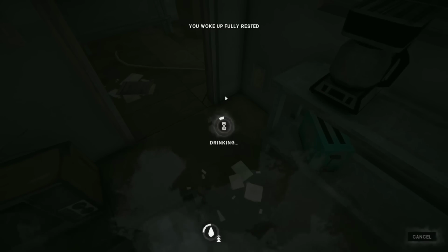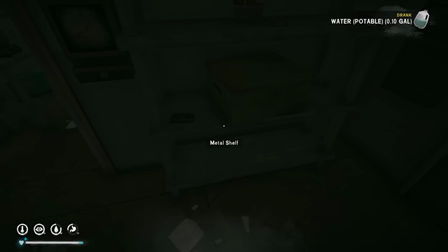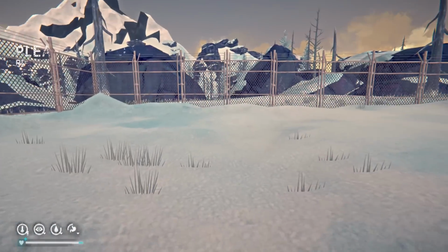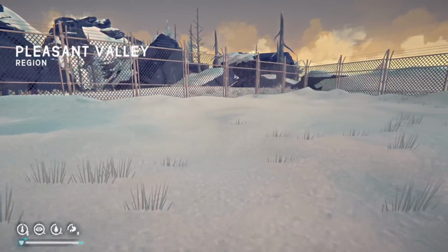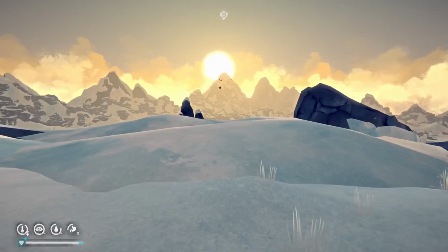Awesome. So that book is ready to get out of my inventory, so we'll go ahead and get rid of that, probably down at the farmstead. But we are out of water, and it probably is a perfect time to be out of water. That means limited weight, and we're going to get some more once we head over to the house. No bear. That's good. Alright, let's go figure this out.